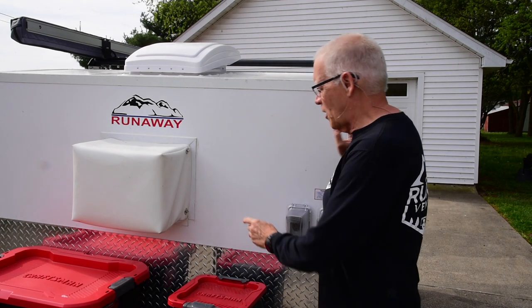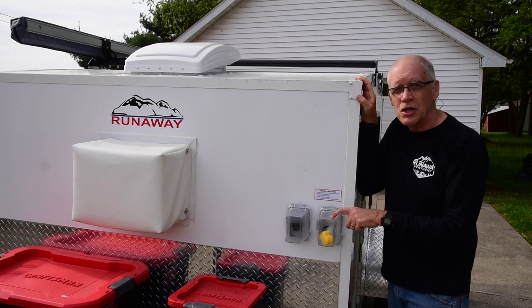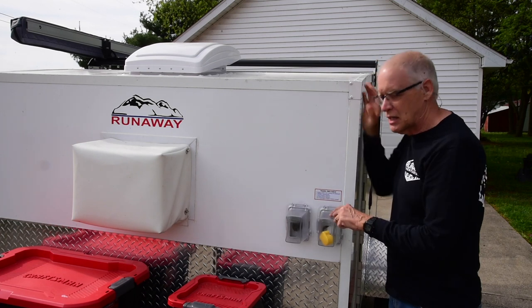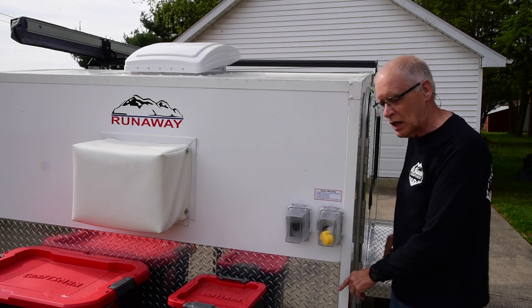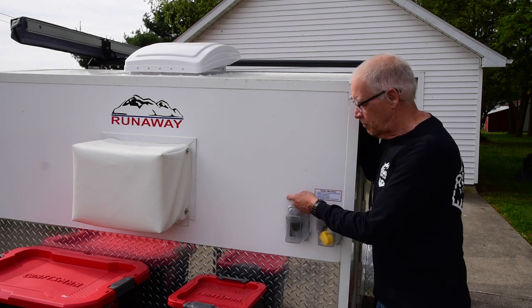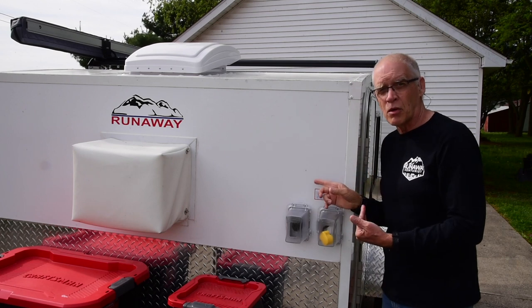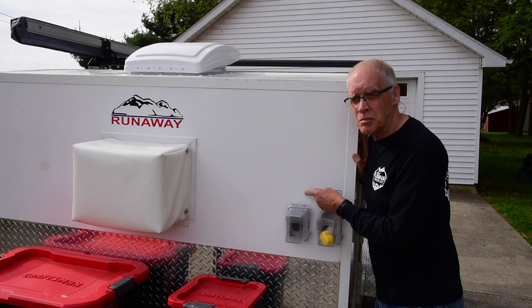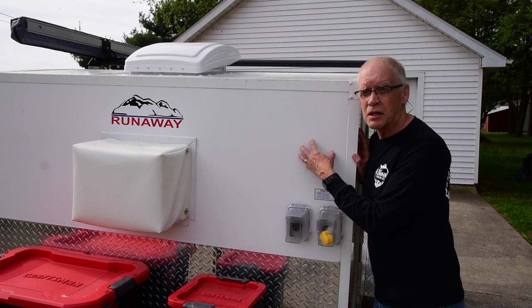I finished editing and decided to insert a bit more information about the ground fault receptacle. The ground fault receptacle is inside and is fed by shore power, but this exterior plug itself isn't ground fault protected by it — and neither is the new power strip in the back corner. The power comes in, goes down to the junction box, and goes directly to that power strip. It also comes up and is wired into the new ground fault receptacle, meaning both the exterior plug and the back power strip are upstream and not affected by the ground fault receptacle.